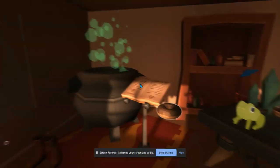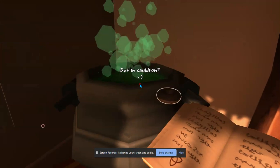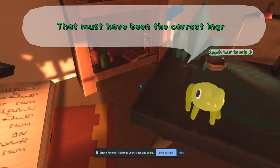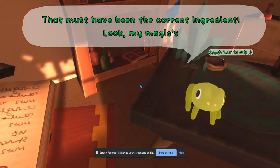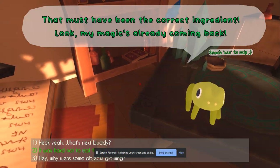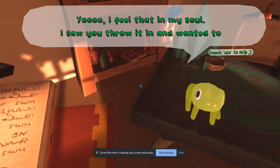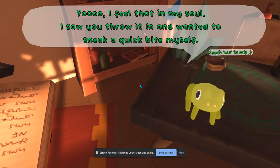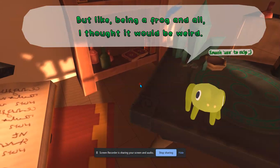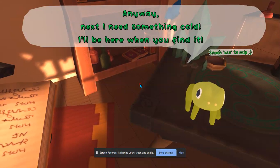Okay, frog, here's your donut. Put it in. That must have been the correct ingredient. Look, my magic's already coming back. It was hard not to eat it, though. That makes sense. I saw you throw it. Being a frog and all, I thought it would be weird. Anyway, next I need something cold.